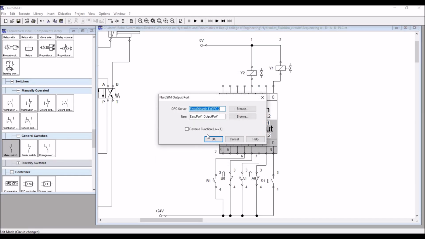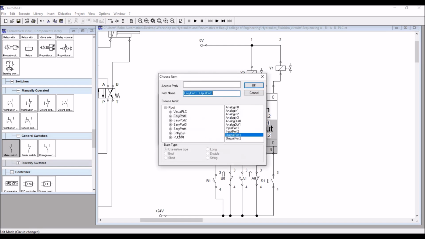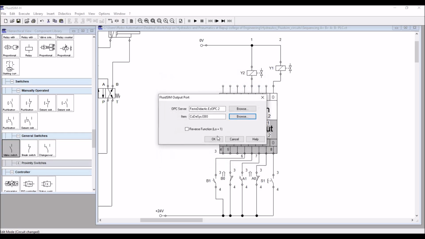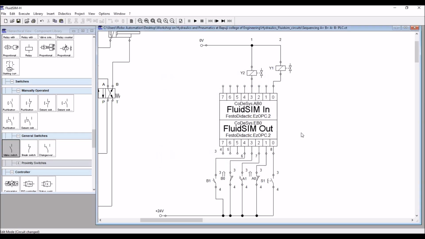Just double click on it, browse, Codesys. You have to search for EB0. Okay, fine. Now go to the play button, meaning start simulation.